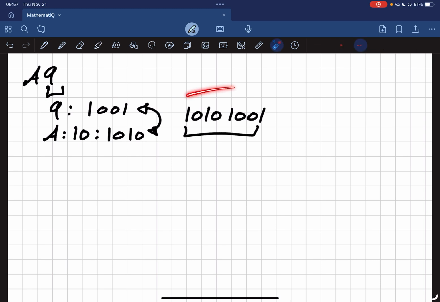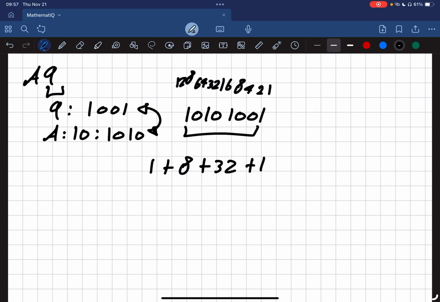This is the hexadecimal number in binary. And a way to check this is, once again, you just do the usual, where we have our weights for the binary number. So it's 1, 2, 4, 8, 16, 32, 64, and 128, right? And then you add. So you have 1 plus 8 plus 32 plus 128, right? Because that's the only spots where we have a 1. So you get 1 plus 8 plus 32 plus 128, which is 169.